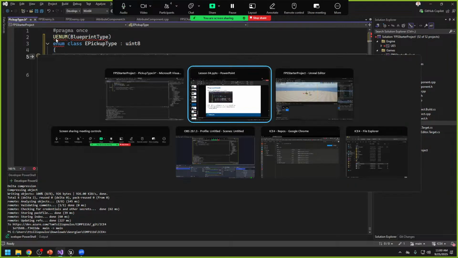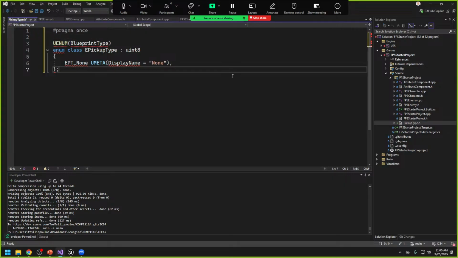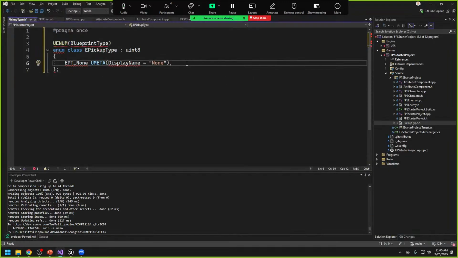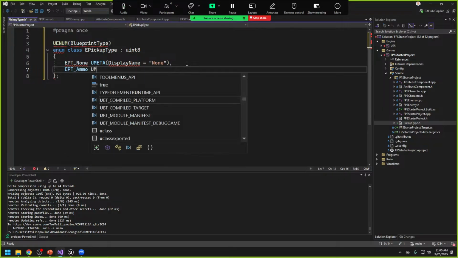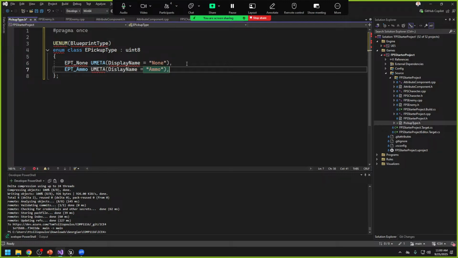Inside that, we're going to have the following parameters: EPT_None, and we're going to say UMETA is going to be DisplayName None. And then we're going to have EPT_Ammo, and I'll talk about what EPT means. And we're going to say UMETA, where the DisplayName is going to be Ammo.